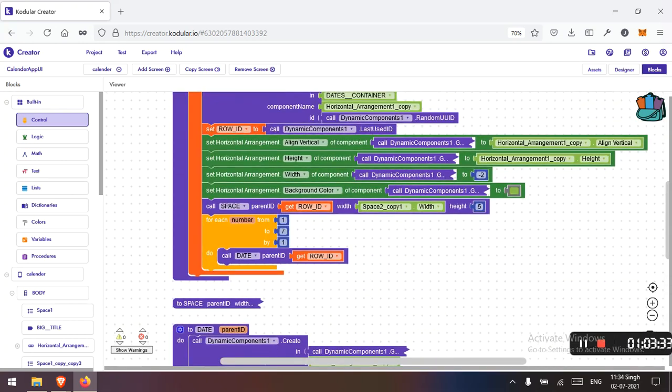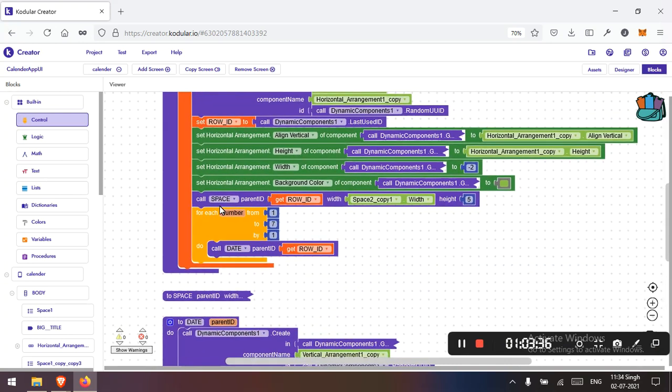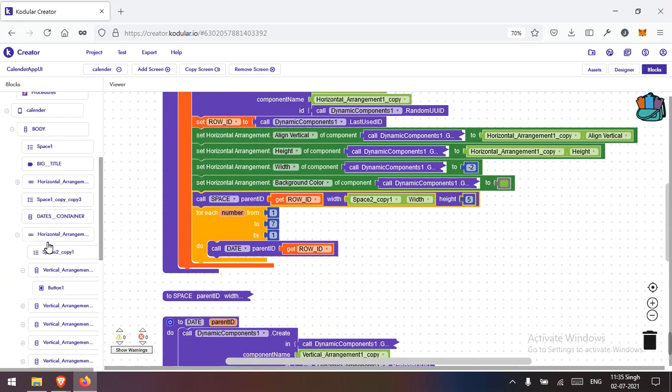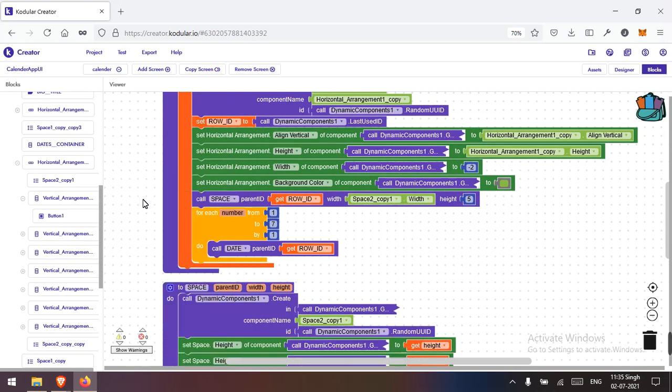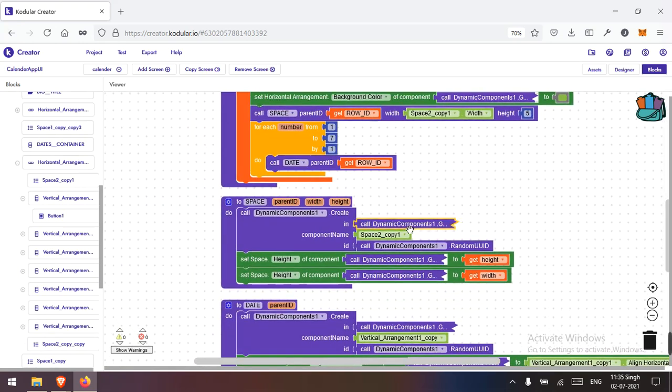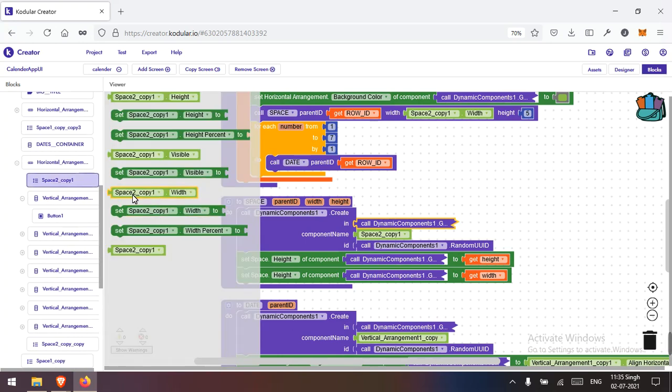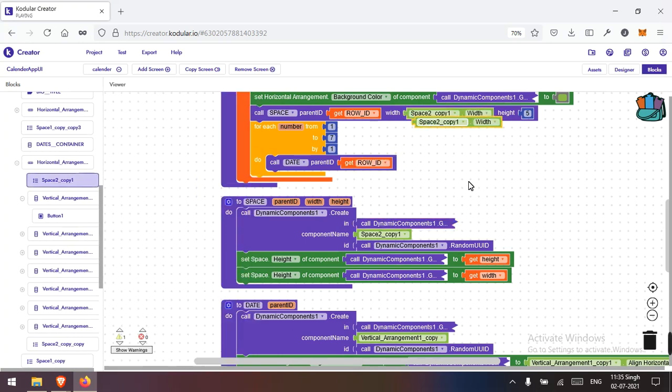Let me find out why I don't have this space in the beginning. Let's say it is creating inside the parent with some space to, let me check, this is the width, we don't need height, and this is what we are creating, and width coming.